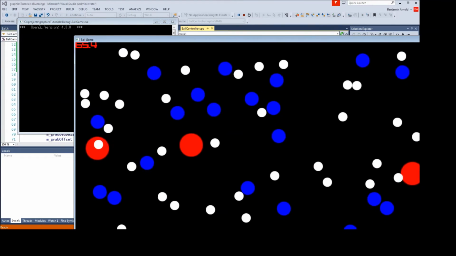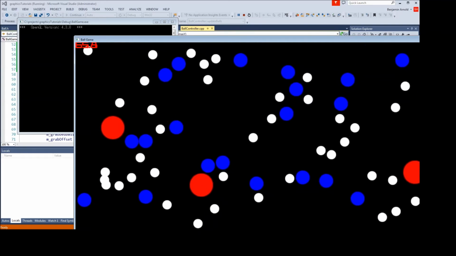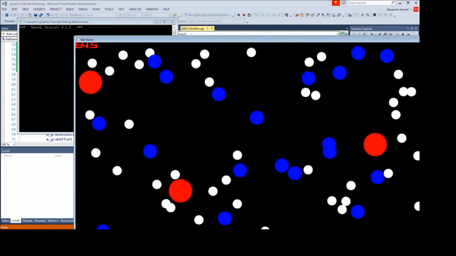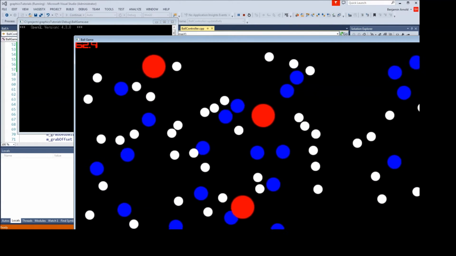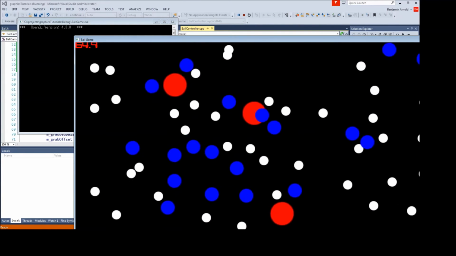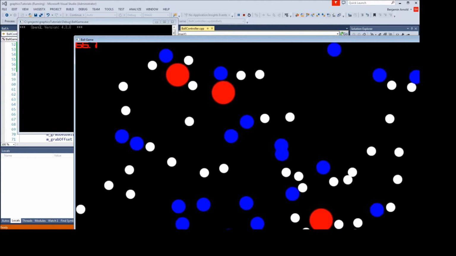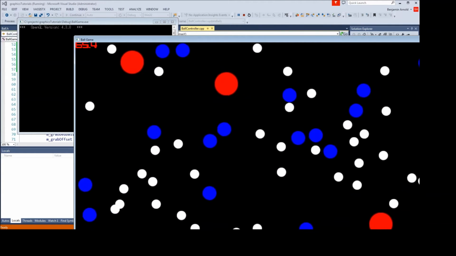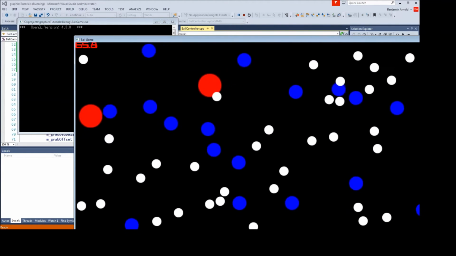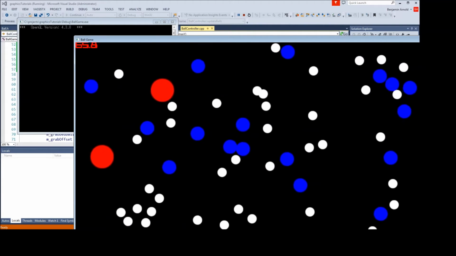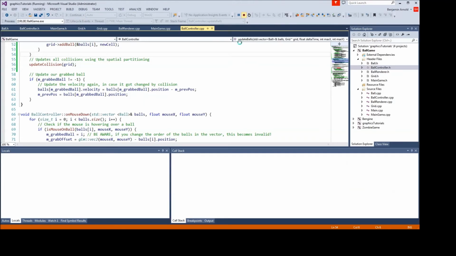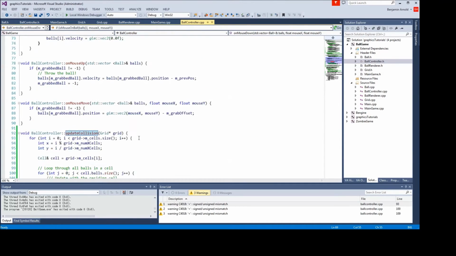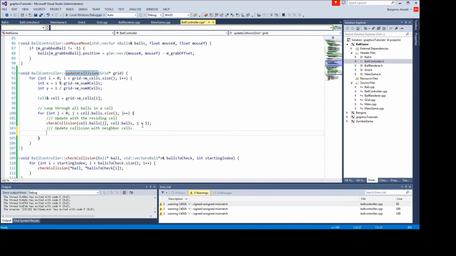Cool. So you can see along grid boundaries, balls are colliding. Now it looks like there may be a bug. Let's see. Each cell is what, 128, and these blue balls are, what do they have, a 64 radius? So we're getting some collision, but there's a lot of bugs. But I think it'll be all fixed once we actually change it so that it checks the neighbors. So let's try that and see if that does fix it. And if not, then I will pause the video.